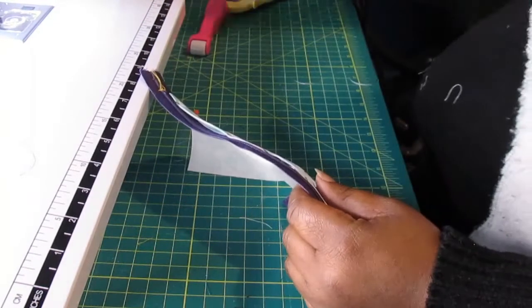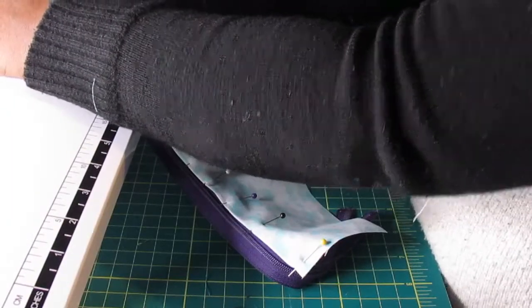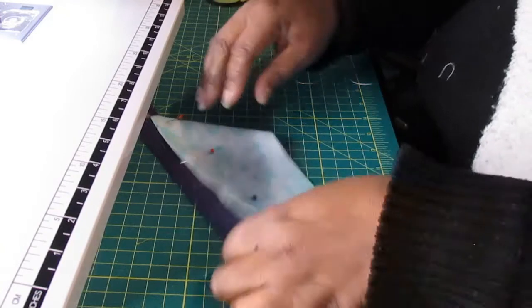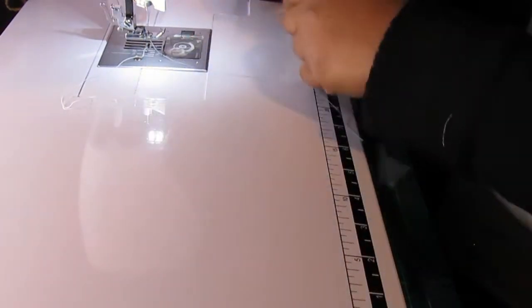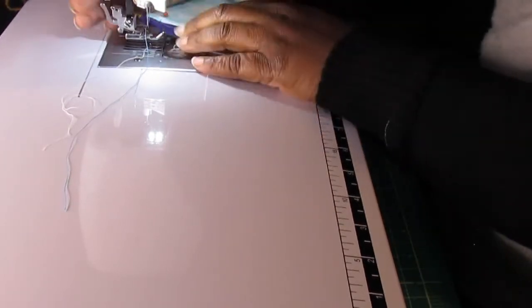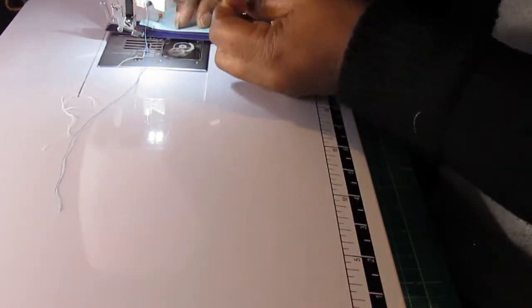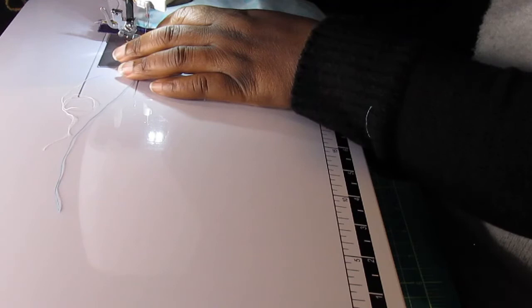Let's put our foot on. Well, this foot has got two uses. The first one to do zip, the second one to do piping cord, and I will show you that shortly. Okay, so what you want to do is, actually I'll do it this side. I'll actually clip that off because this has actually got two sides, two bars to it. So you can do a left or a right side. Okay, so I'm actually going to pop this on the right side as I'm working on the right side here.